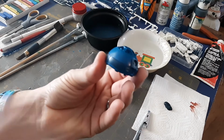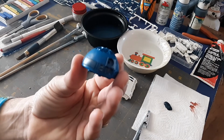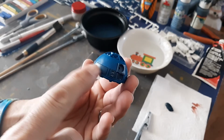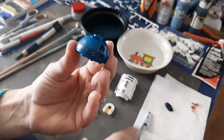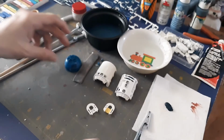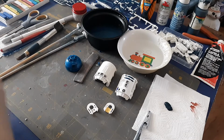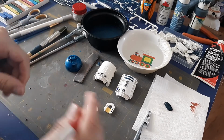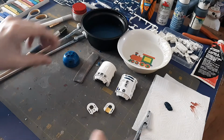This color ended up being a little bit too light for my taste for the pictures. So I am going to darken that up a little bit, and I may do it using the weathering technique. So with this darker paint. So here we go.